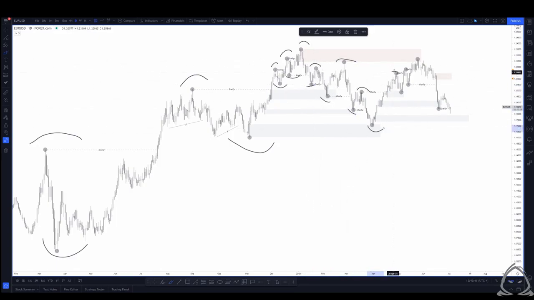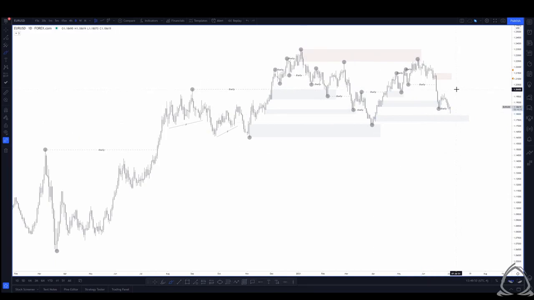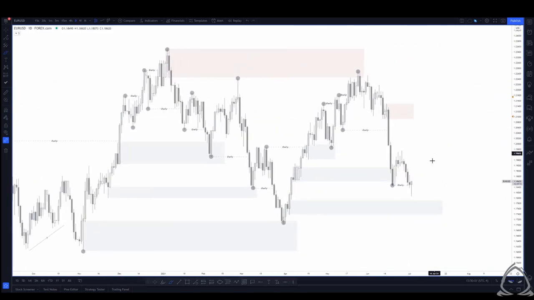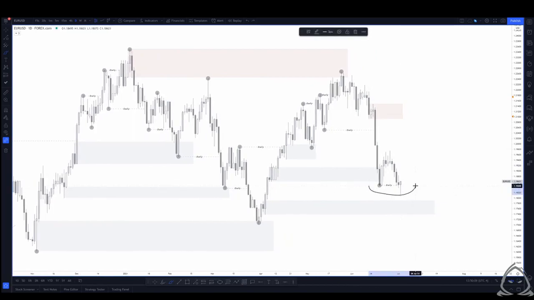I'm going to focus on a little bit more recent price action. That way we can actually look at lower time frame data. But as we can see currently here on the daily chart, we are continuing a bear trend. As we can see that we've put in a lower low right here after breaking this daily higher low. And just before we close the week, we have more or less wicked the daily level. So we haven't actually broken the daily level, making a lower low just yet, but we have started to see some action. But on a lower time frame, what we will see is a break of structure.